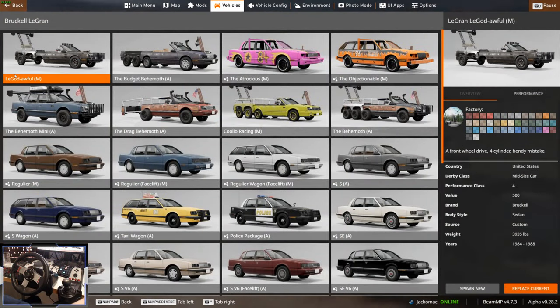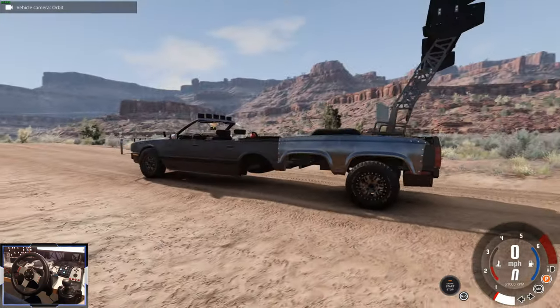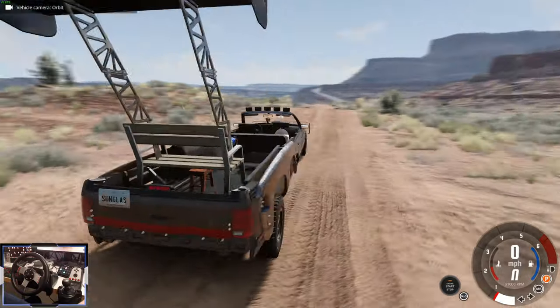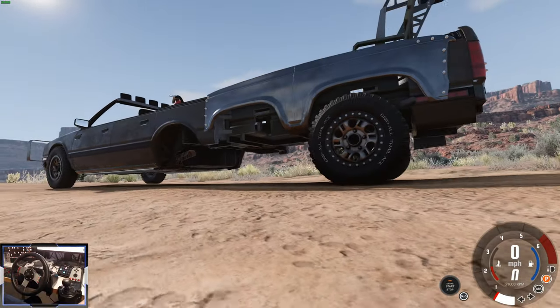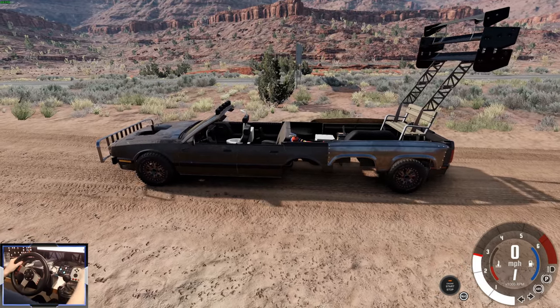So then there's this, the Legod Awful, a front-wheel drive, four-cylinder, bendy mistake. So basically, this does not have the reinforced chassis. Just sort of, I don't know, a weird frame, and then, are they Gavril Roma body parts there? I think they are. That have just been kind of welded together, and there's only four wheels. Oh dear, and it's front-wheel drive as well, so yep, it's a manual.